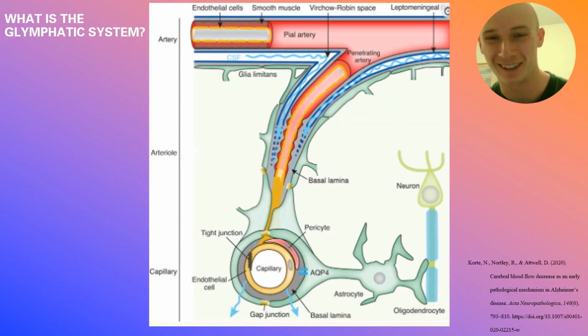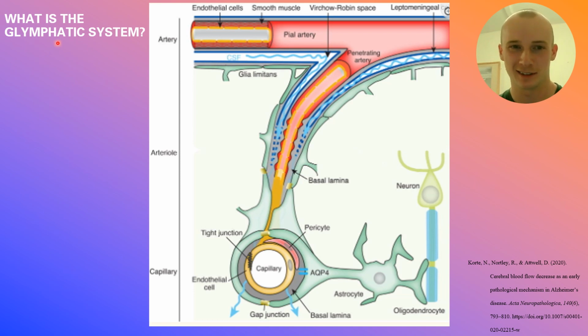Right, we finally get to the actual topic of this video, which is, what is the glymphatic system? Well, the name glymphatic comes from glial cells and lymphatic tissue. As astrocytes, which we mentioned are a type of glial cell, are very prominent in this system. And then, much like the regular lymphatic system, the glymphatic system rids the brain of toxins and waste products, and that's how it gets its name.